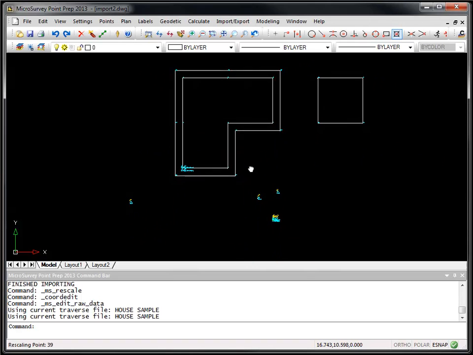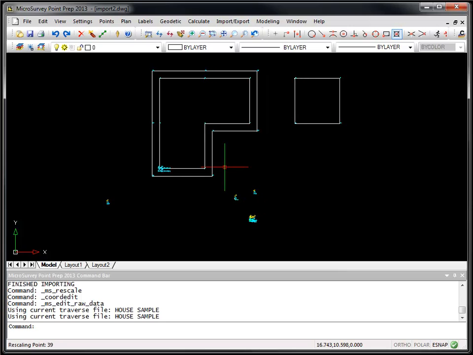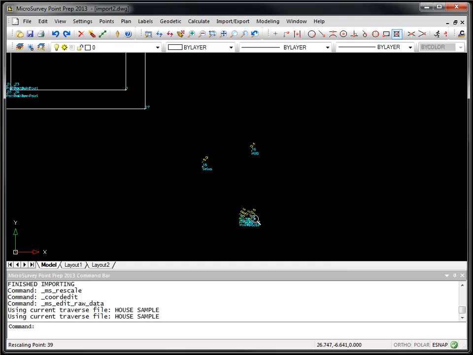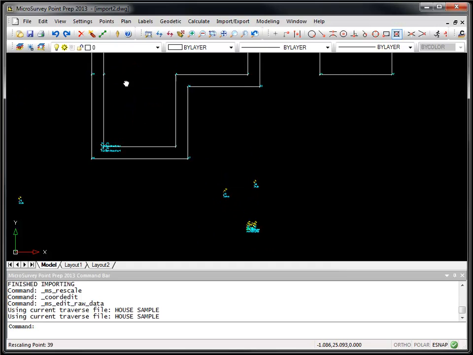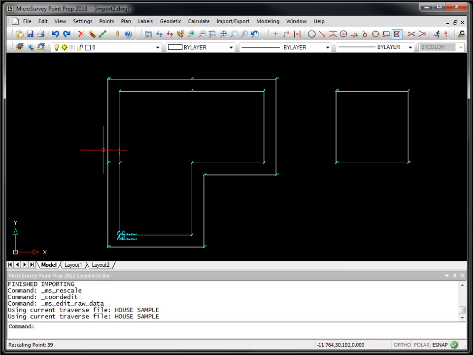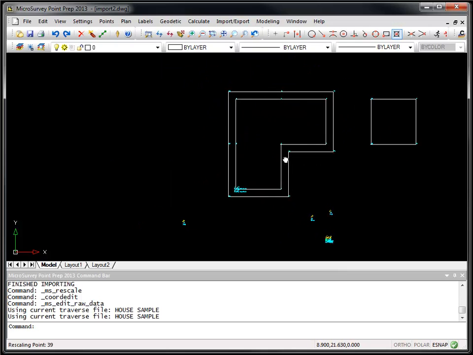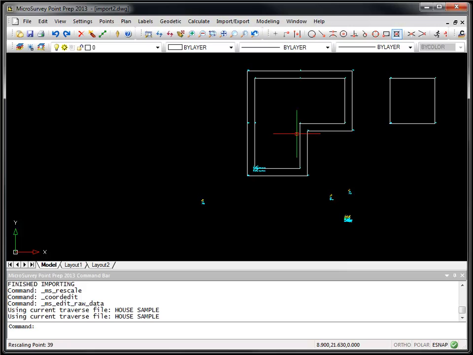In MicroSurvey Point Prep, the drawing format is a DWG format. So that means that file can be opened up in all the Autodesk products. You can also export a DXF file, which makes it compatible with pretty well any drawing program that's available in the market. You can export ASCII points if you needed to exchange these coordinates with another company or another division within your office. You could print this diagram, and that is the overview of the process for importing a project.